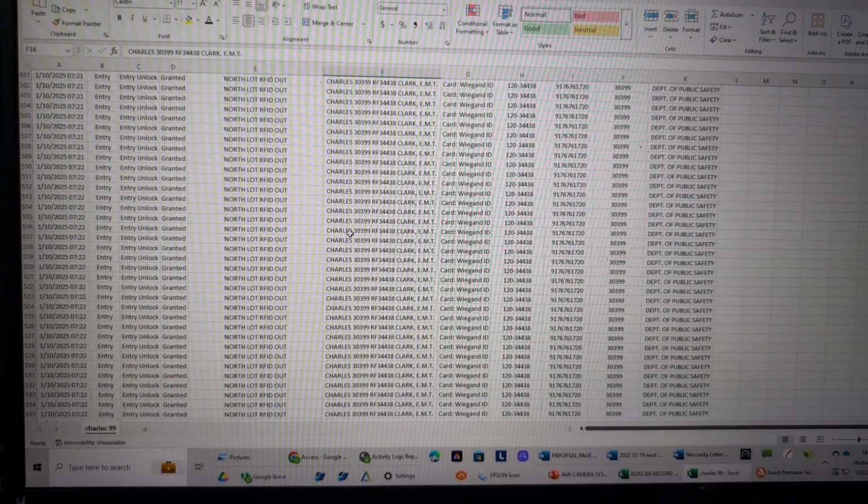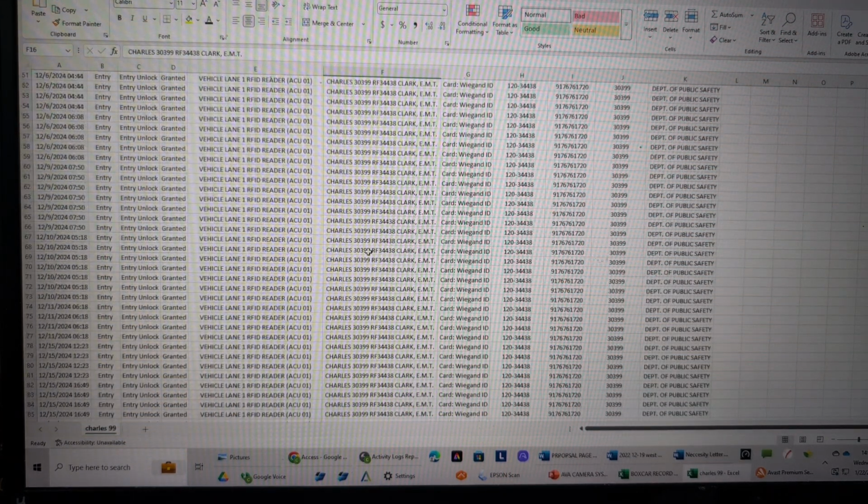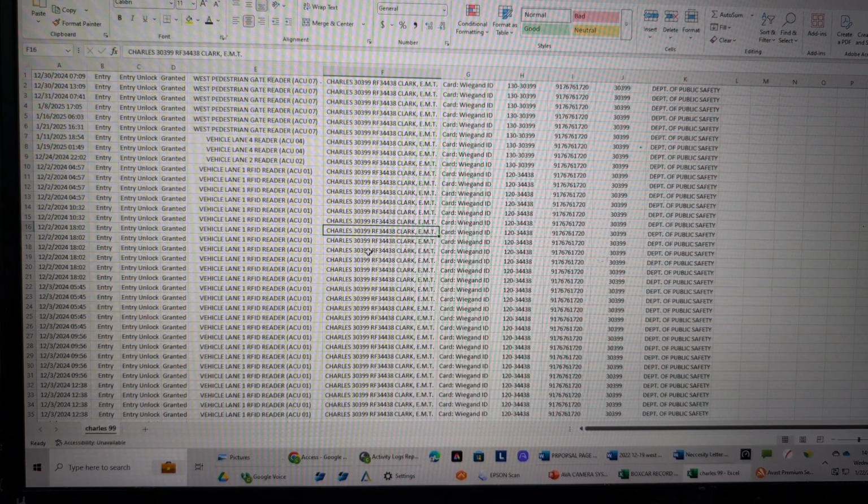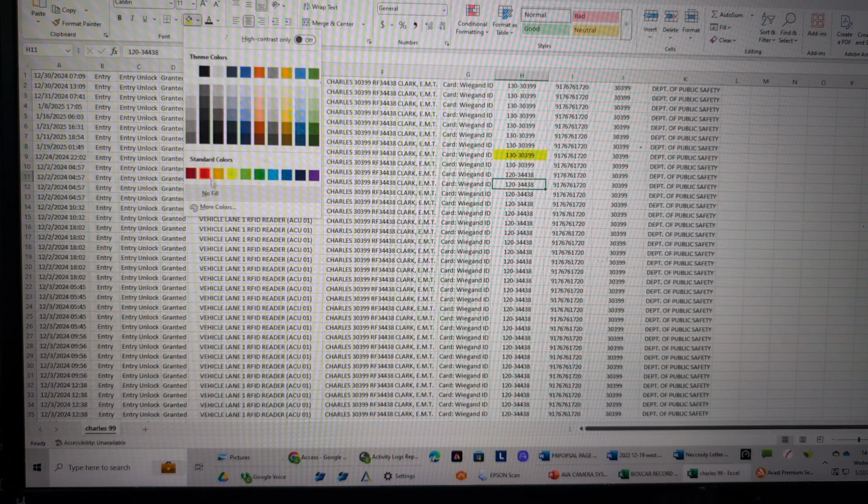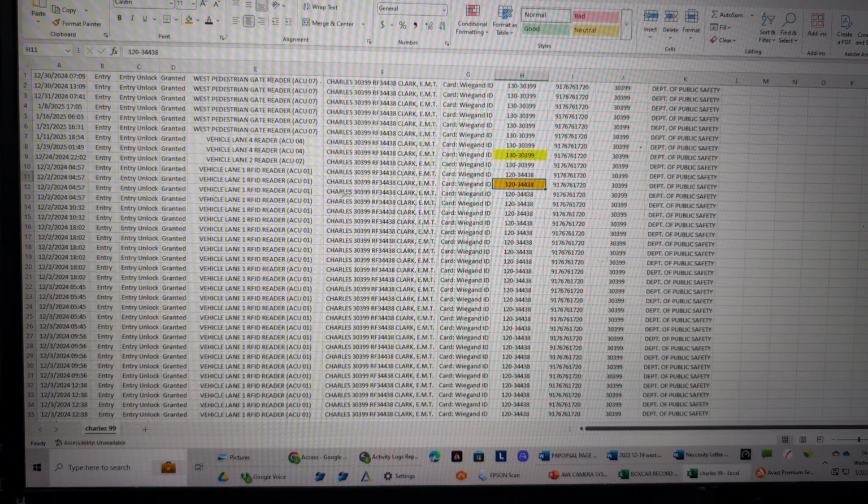Once you pull the information up in Excel, you can just sort it however you like. If there are columns here that you don't need, you can delete them. As you can see with mine, I have my RF tag and my market ID under one user. There's my market ID number, and here is my RF tag number. You can see that I use the RF tag in lane 1, and I'm using the market ID in lane 4. And that's how you do it.